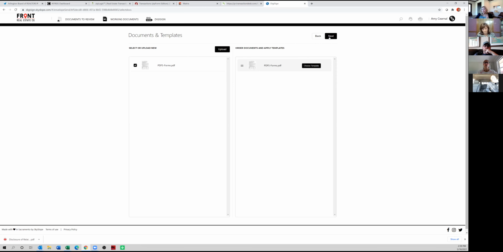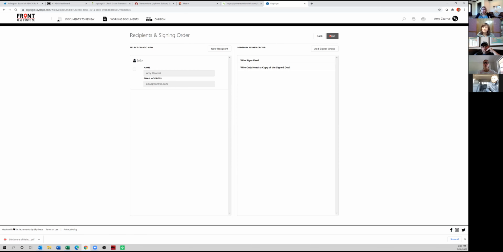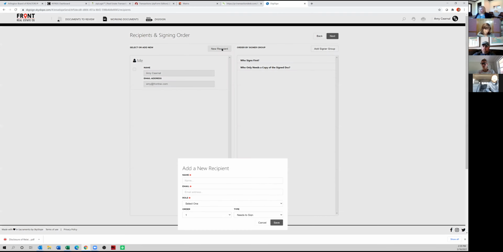I think it's a little prettier from a consumer experience, and I like pretty. So I have been using this more, but I'm trying to train myself more on how to use the ZipForms, since it is more supported. Okay, let's keep walking through the DigiSign though, so I can show you kind of what this looks like.